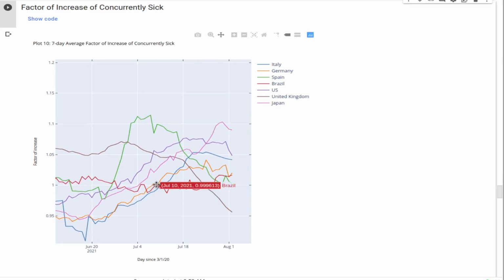So you can see here now that Germany and also here Japan, and here you can see the US. The US crossed this curve end of June. Japan is in early July, so they're about a few weeks earlier than Germany, which was on July 11th. So you can also see they have similar increases, except that Japan now has a surprisingly high growth rate. Also, the US has a relatively high growth rate here. But using this precedent from the UK, you can say that during the next 2 months, probably due to the Delta variant, they will have increased cases of concurrently sick.